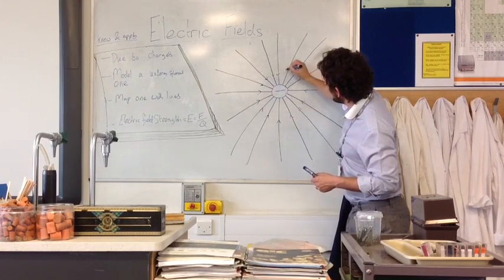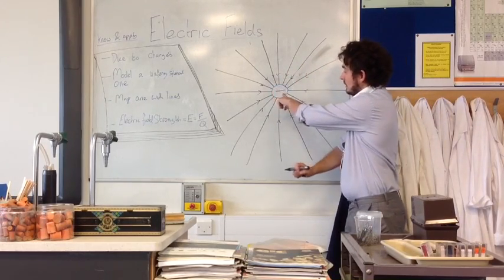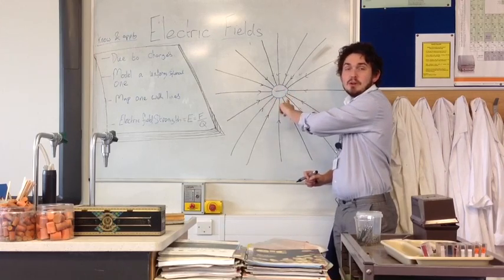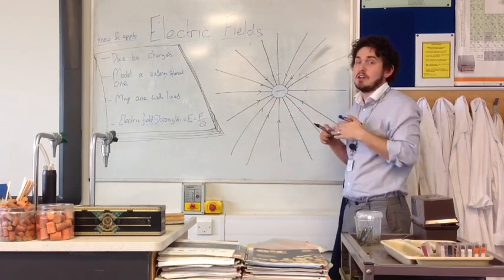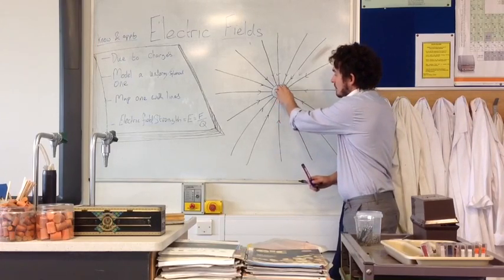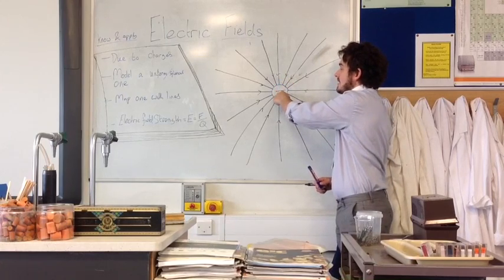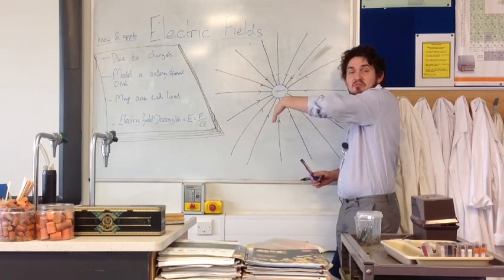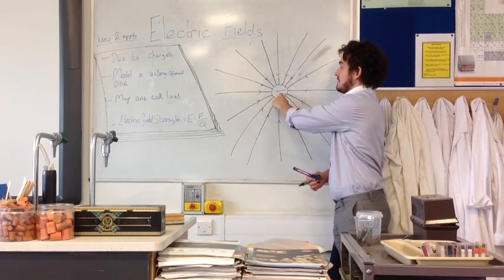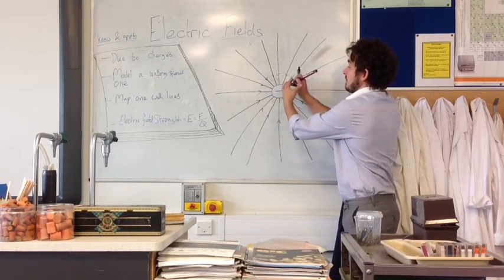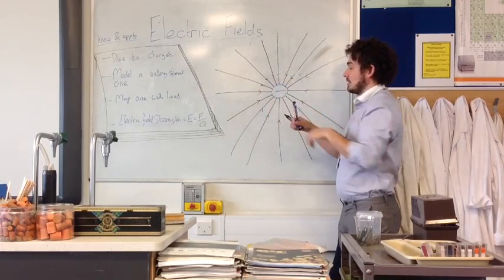Now we've got to be careful, just like with gravitational fields, not to draw our lines penetrating the body of the charge, or penetrating the body of the electron or charged sphere or whatever it is. The behaviour of the electric field isn't necessarily the same inside there. Now if it's an electron, it isn't even really a particle to speak of anyway, so that's a really very small point. But it would still apply if it was a huge sphere, let's say the size of my head. It would still look the same.